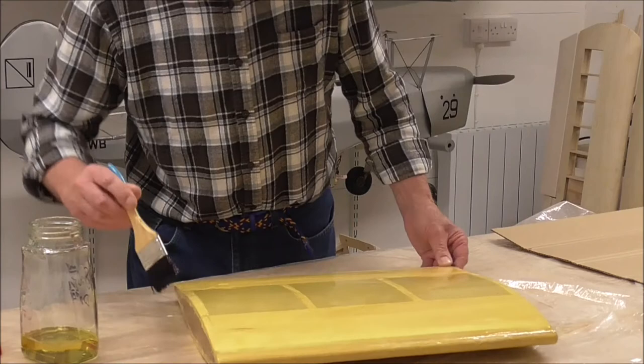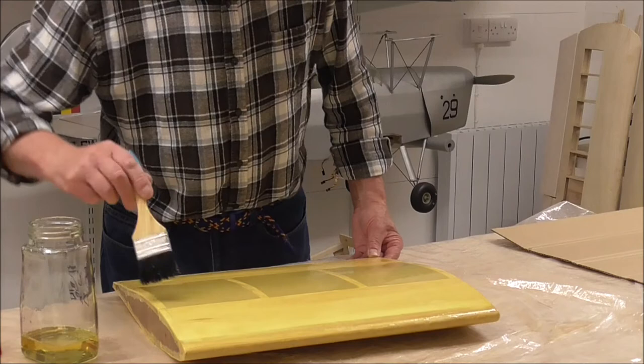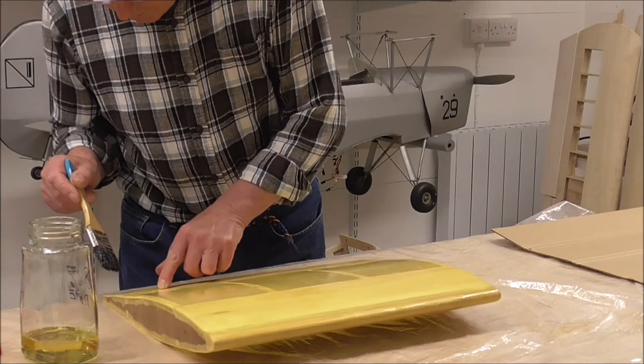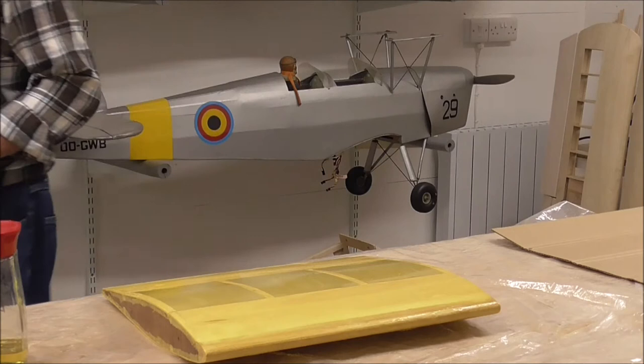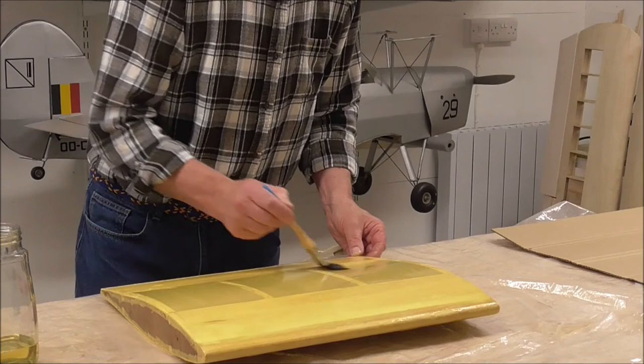And we probably can't see, but this is drying already. Rubbish brush, it's dropping hairs. Right, so we can leave that for a few minutes and come back and have a look. Perfect. So a bit more on there. There, like that.